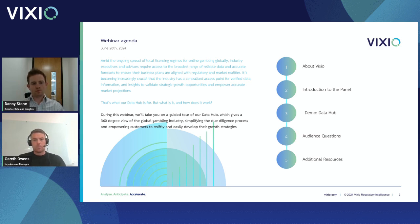So, the Data Hub. To start off, it makes sense to just explain that when I'm speaking with clients, I often explain that there are three content types available at Vixio. We have the editorial analysis, tracking and monitoring regulatory developments across our industry, providing daily insight on compliance themes and topics. We have the regulatory analysis, producing primary research globally, including country guides, Q&As, regulatory overviews and tools to help save our clients valuable and vital hours in jurisdictional research and safeguarding. We then also produce data analysis, which provides color to the trends, allowing clients to strategically plan and inform decision-making with reliable and trusted data.